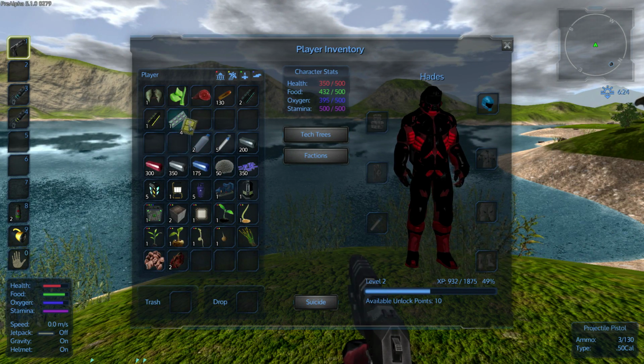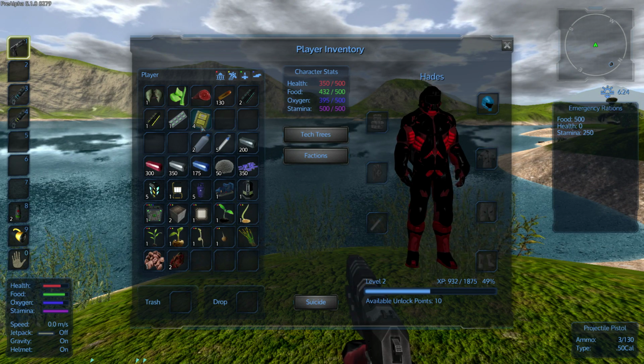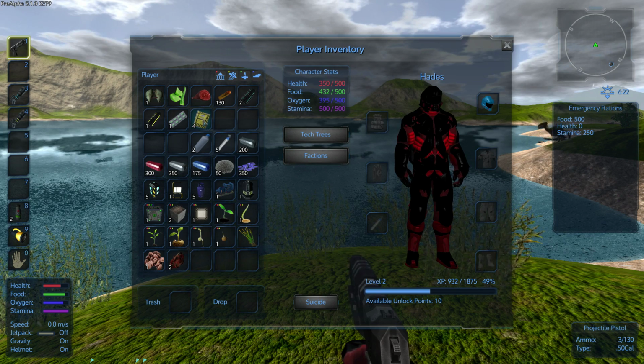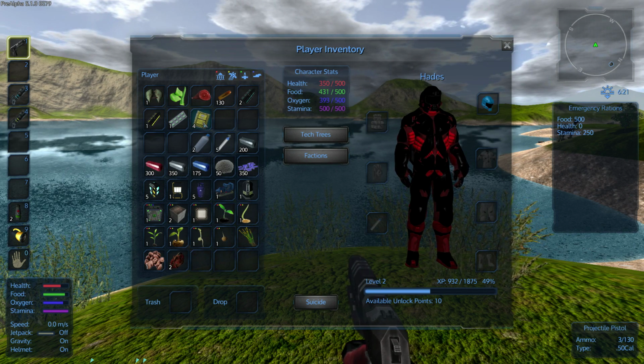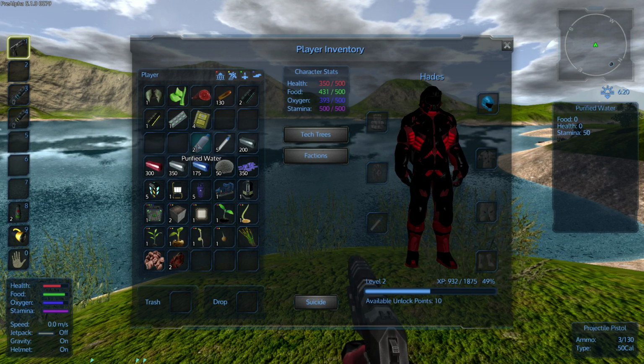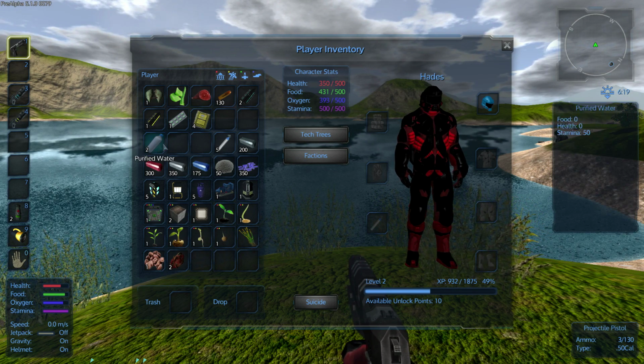So we have some emergency rations if we really, really need to. These are extremely hard to make. You need a lot of ingredients, sort of advanced ingredients as well. So this is something you generally want to save unless you absolutely need it. We got some purified water, which comes in handy for a few recipes.